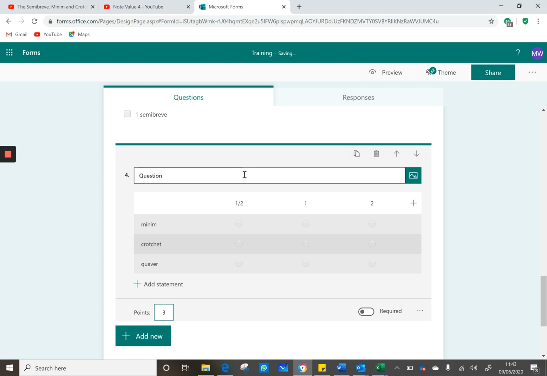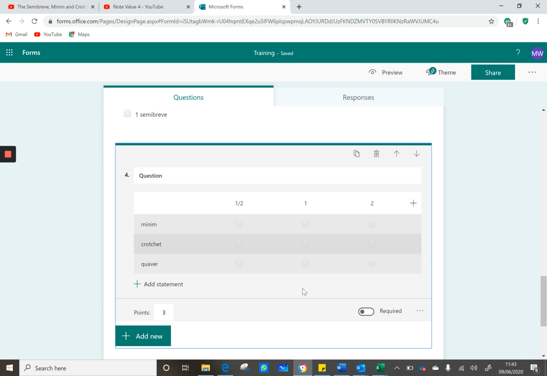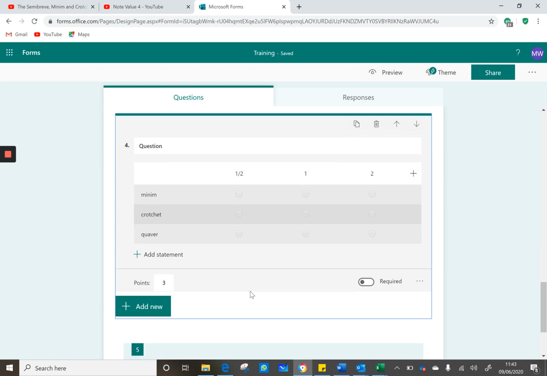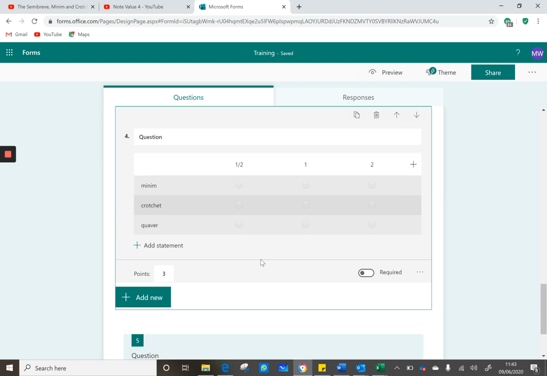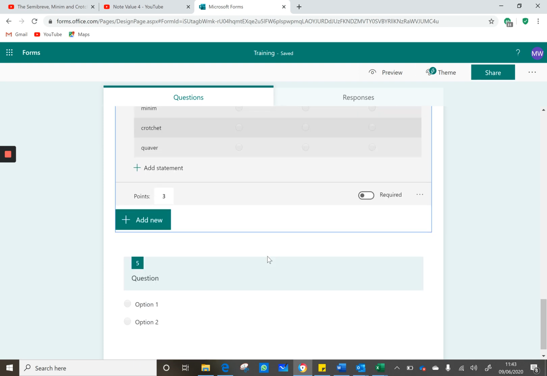These tables are really, really good, but the only problem is you can't have the computer mark it for you. You have to go on to each quiz and physically mark it, because it's used for generally like opinions on forms, but it's still a really useful tool for your lessons. I think it's just one thing is you will have to mark it yourself.